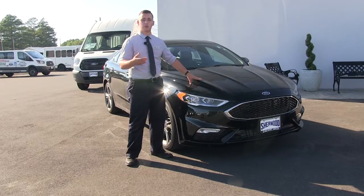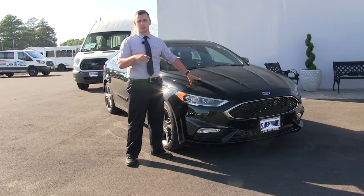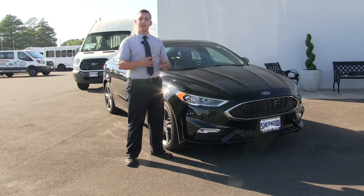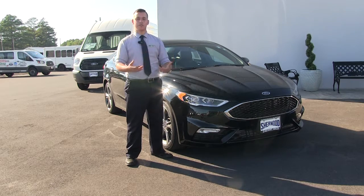From that motor, you can go to one of our 2 4-cylinder EcoBoost options. Now those options are going to give you the best mix of performance and fuel economy, and it all starts out with our 1.5-liter motor. With the 1.5 EcoBoost, you get our auto start-stop technology. And what that does is it actively improves fuel economy.